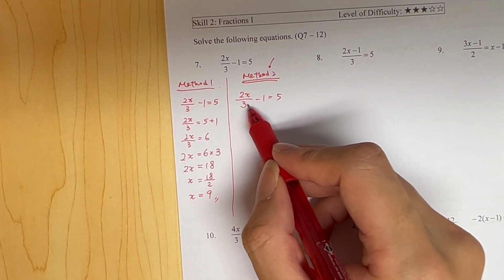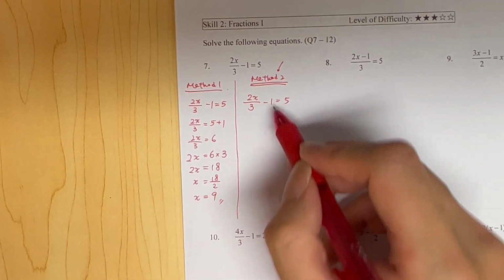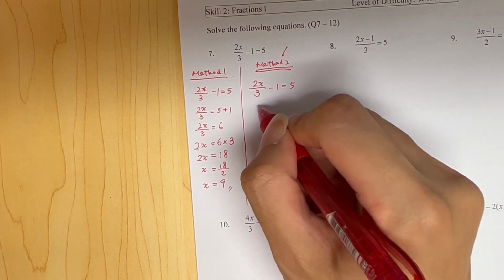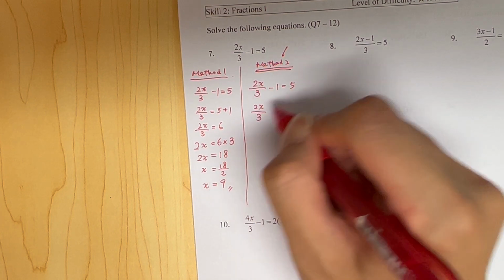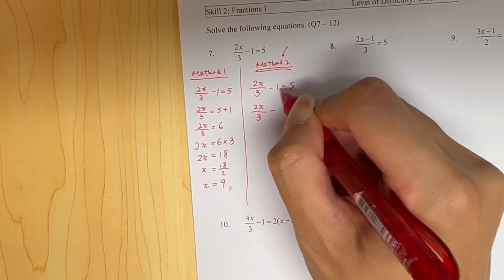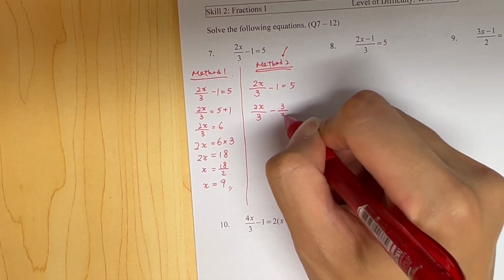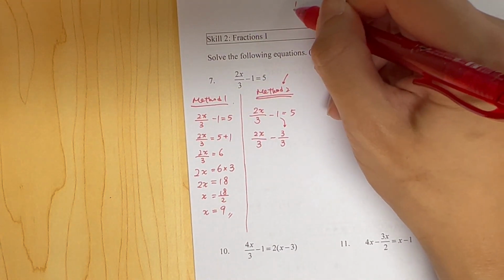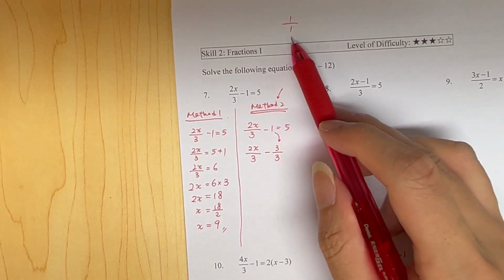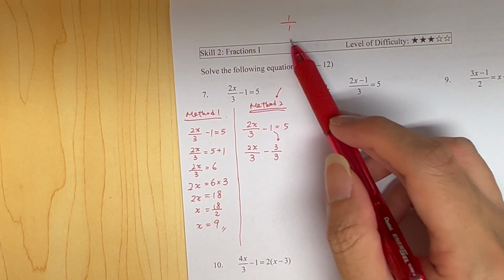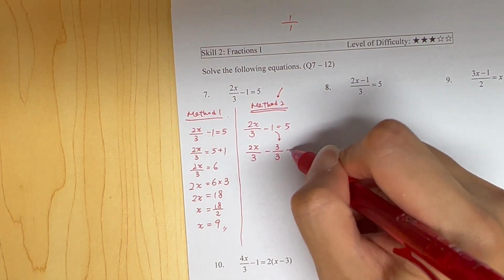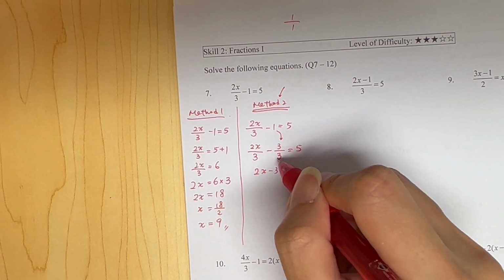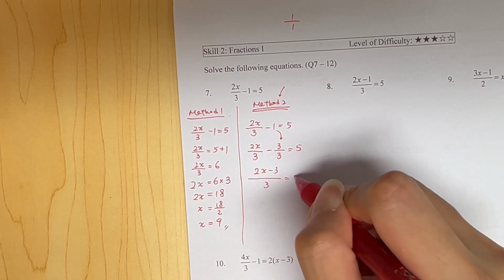Because 3 does not belong to everything on the left hand side. 3 only belongs to 2x. So what I need to do is to combine these two terms so that both of them have the divided by 3. So I can use the common denominator mode and multiply by 3 in the denominator. Actually, I convert the 1 to 3 over 3, because you can imagine 1 is actually 1 over 1. We can multiply 3 on both top and bottom and change 1 to 3 over 3. After that, we can combine the fractions, because whenever the denominators are the same, we can combine the numerators.